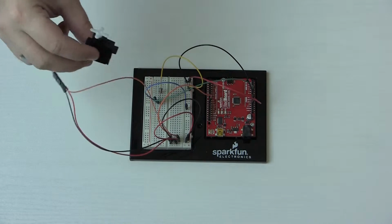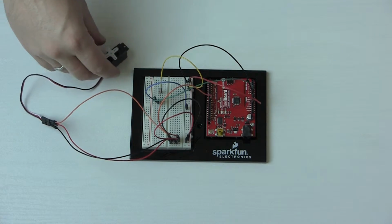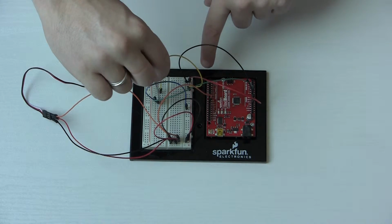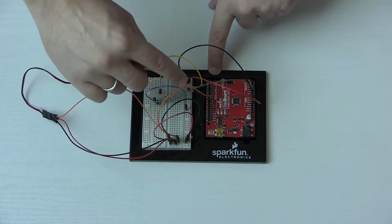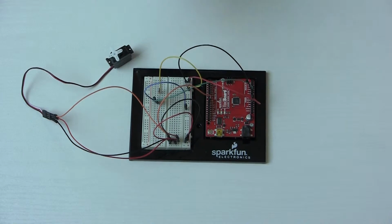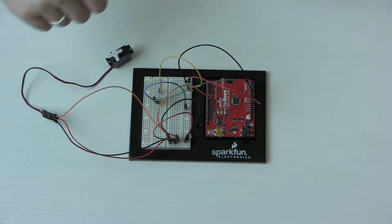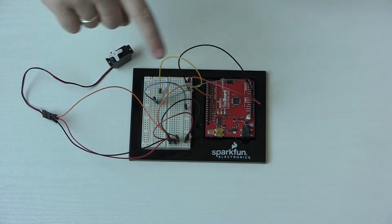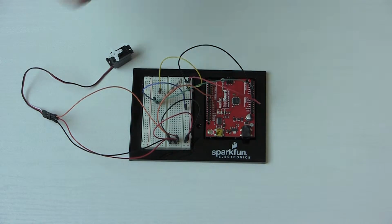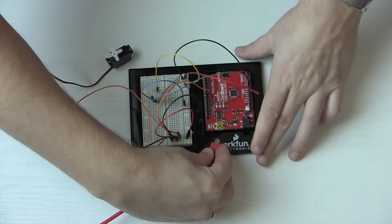Alright, so we've got our circuit set up, servo all hooked up just like the last one. Didn't really have any problems assembling this. Just be careful when you put this flex sensor in. It's really flexible, so you might have some trouble. You just grip it near the bottom, tuck it right in. It's pretty easy actually, so I wouldn't worry. Just don't do it from the top, otherwise you'll be bending all over the place. I mean, that's what it's designed to do, right? So let's plug this guy in.